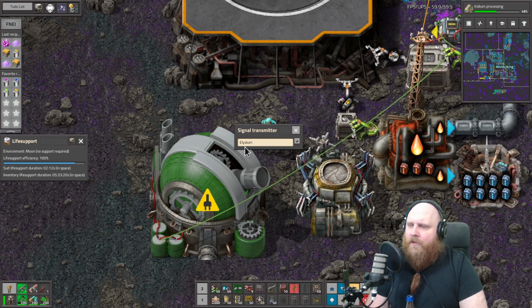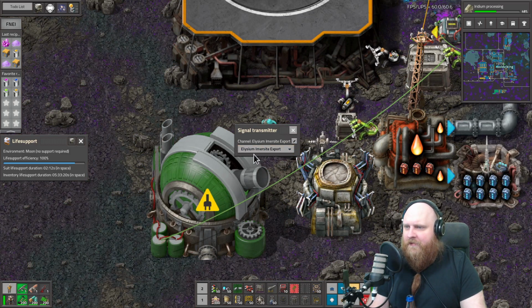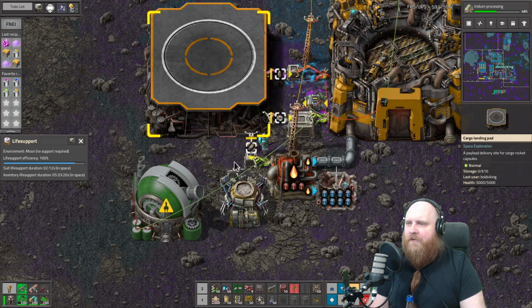Elysium. What is this going to be? Imersite. To Novice. Or maybe Export, because maybe we want to move it to somewhere else at some point in time. Elysium Imersite Export. So this one over here will always tell us how many rocket parts we have left in here.